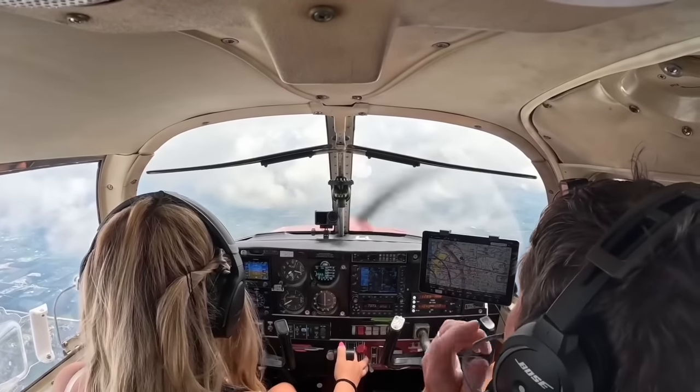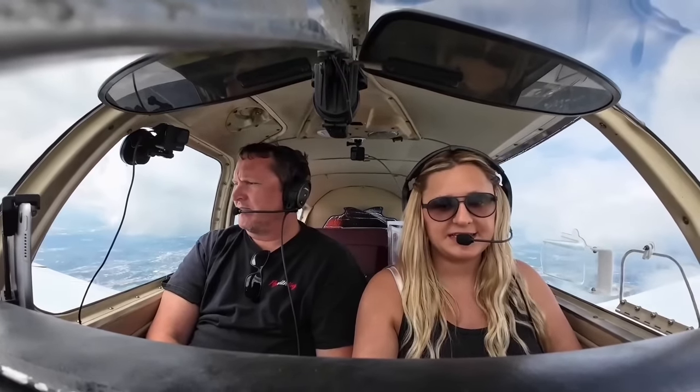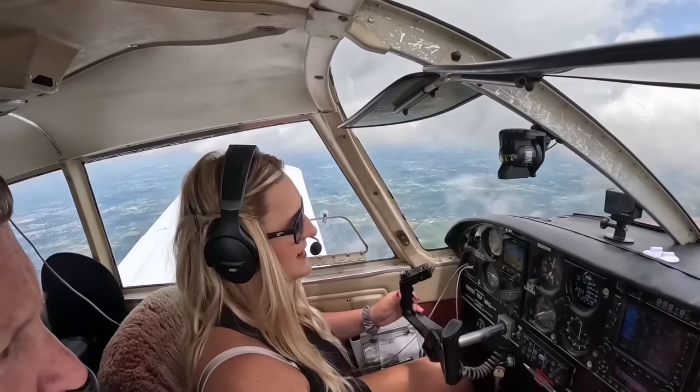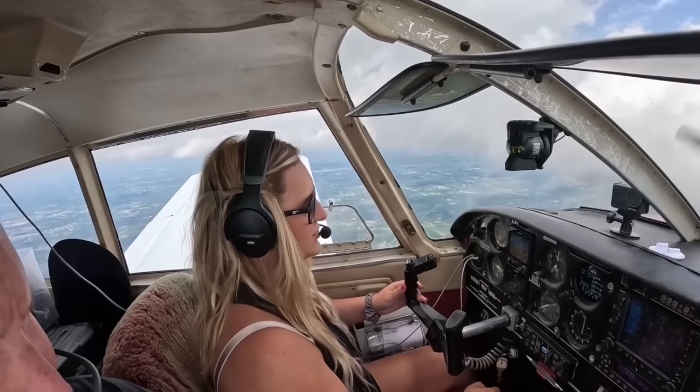We requested 5,000, so we're trying to get underneath this cloud layer. Not to mention we're only about 30 minutes away from the airport, so it's better to be lower coming in, because ATC is less likely to make you do a bunch of stuff. We have 1,000 feet to go. Outside air temperature is 49 degrees. Getting warmer as we get lower. Not by much. I closed my vent.